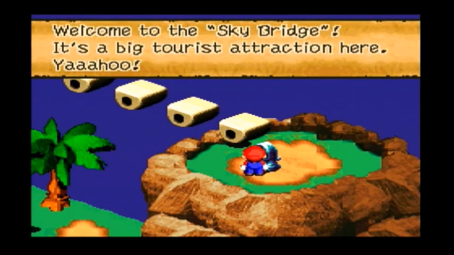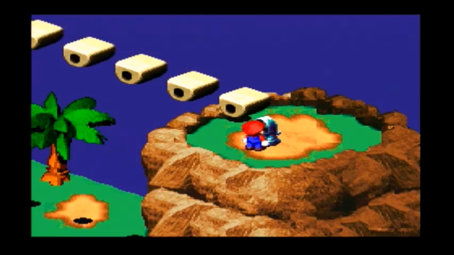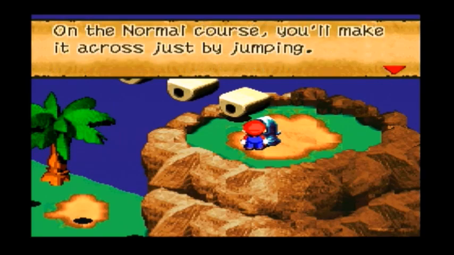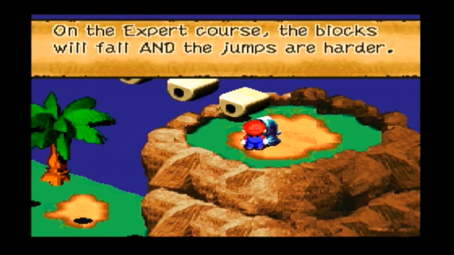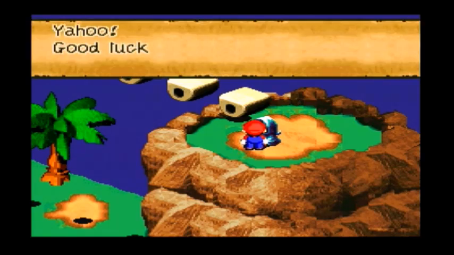Welcome to Skybridge. It's a big tourist attraction here. Yahoo! Wanna challenge it? Yeah, it's free, so I'll need 5 coins from you. Need an explanation? You can cross the sky bridge in one of 3 ways. However, if you fall at any time, you'll lose. On the normal course, you'll make it across just by jumping. You'll get 5 coins for that. On the special course, the blocks will fall if your time runs out. You'll get 8 coins there. On expert course, the blocks will fall and the jumps are harder. You'll get frog coins there. On all the courses, you'll have to jump and avoid the bullet guys. Which course do you want?